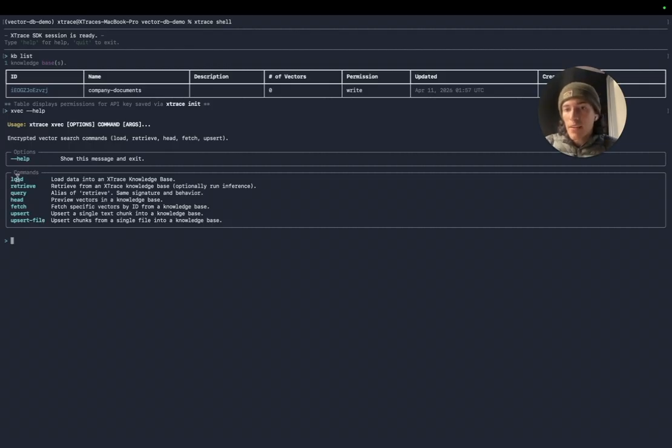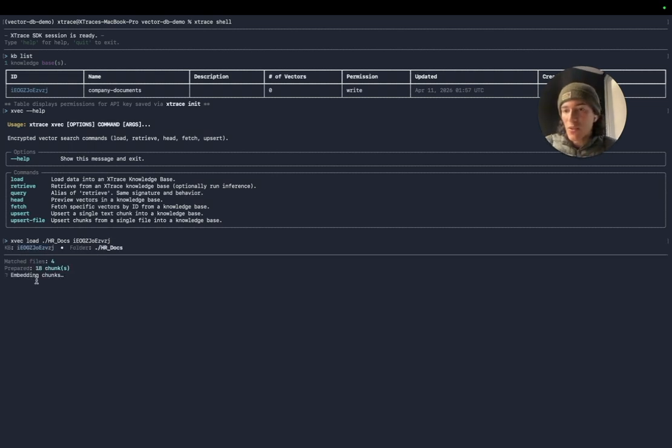So right now, I think we're going to use the load command to load some folders with some documents into this knowledge base. So the way to do this is xvec load, and I already have some documents here. They're fictional HR documents. And we have to paste our knowledge base ID here.